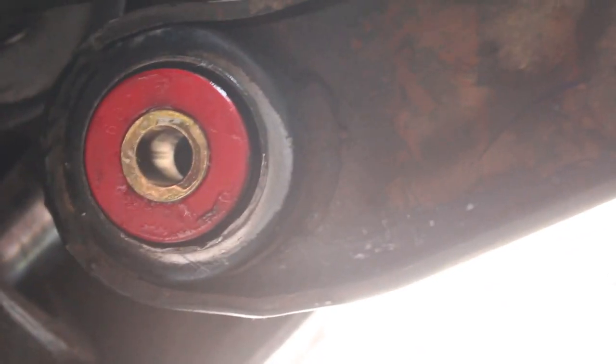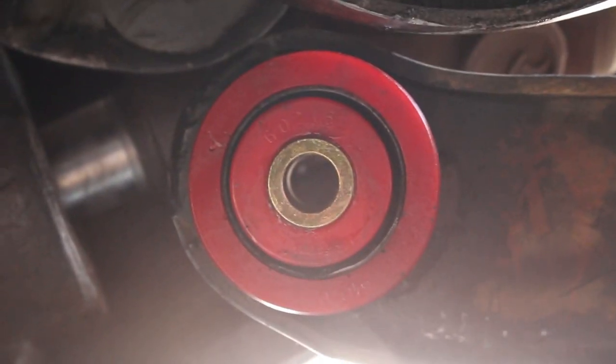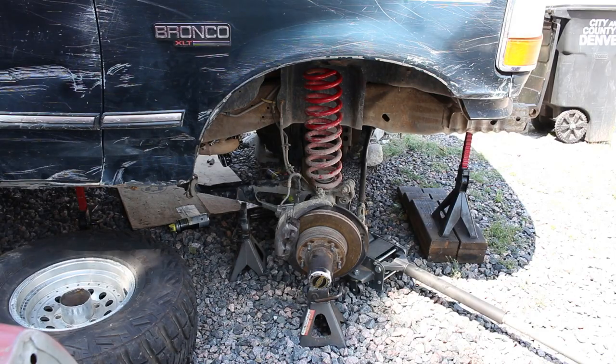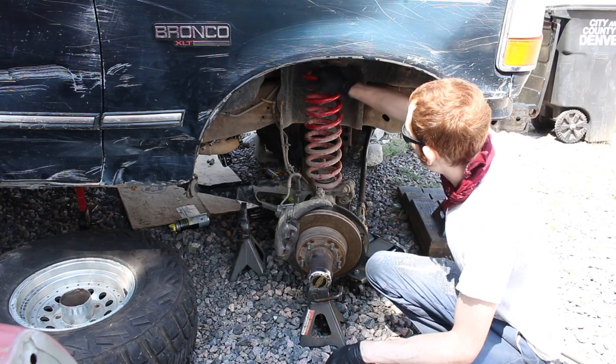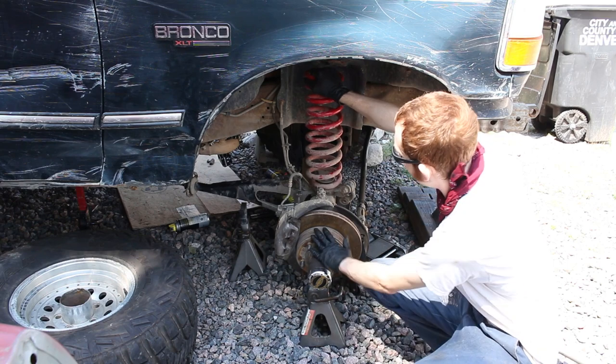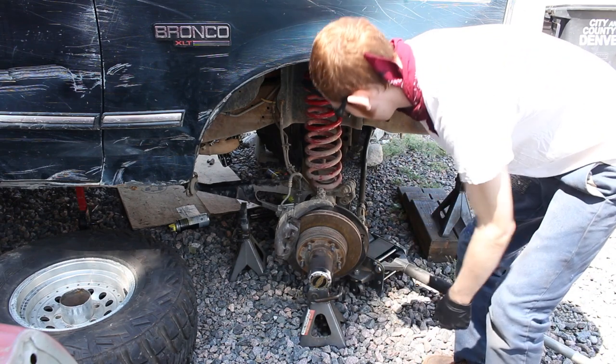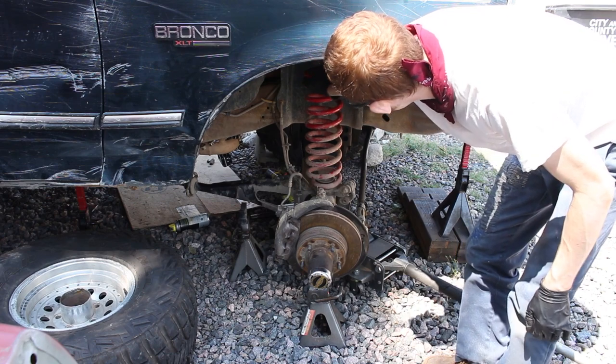Might need 2 hands for this job. She's in. Now we need to try to figure out how to align this guy. All right, so to realign this pivot bushing, you can really manhandle this thing by the spring. You get a lot of leverage on the axle that way. So some people say you should remove that thing, but I like to have it, it's nice.